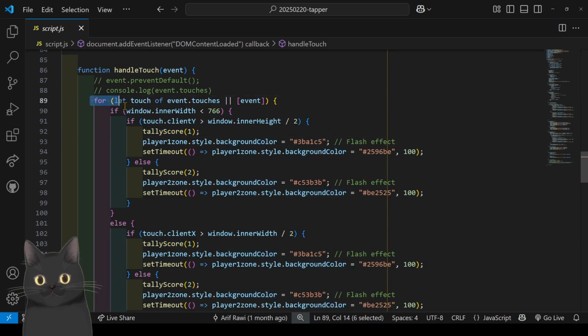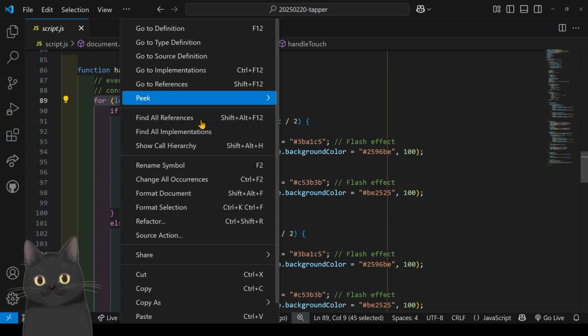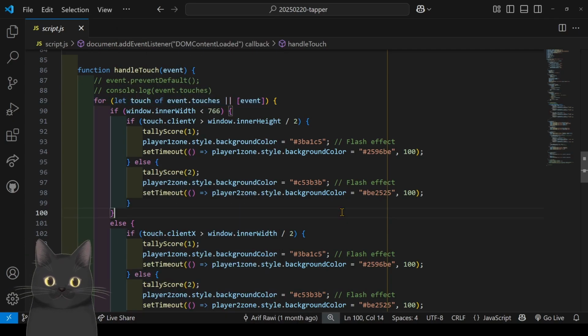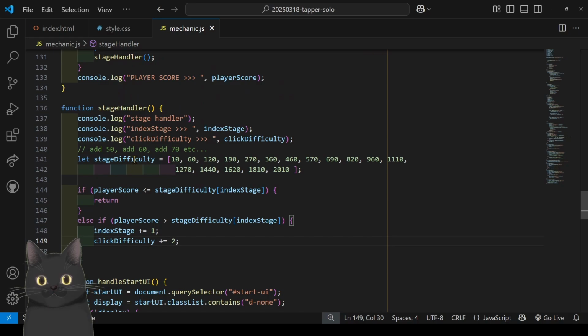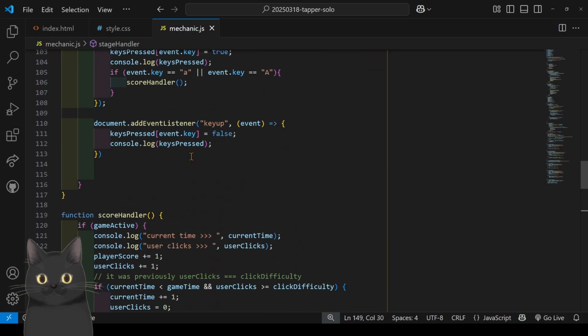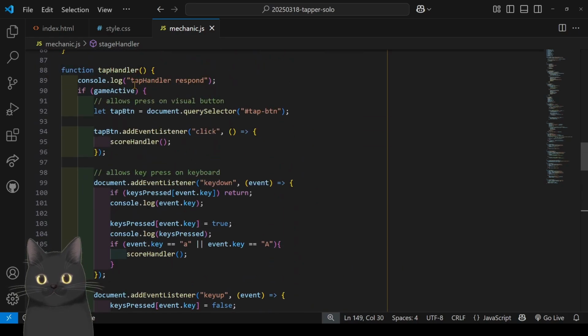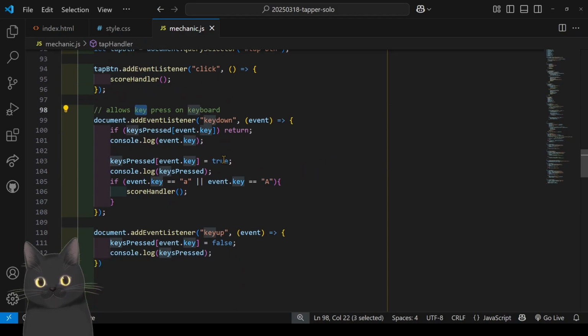I'm just going to leave these codes since I was already working on this. I'm going to copy this, and we're gonna switch over to this one. Okay, where should we implement it? We should implement it in the tap handler. Here we have one that allows the visual button click, and this allows the key press.